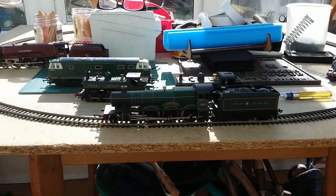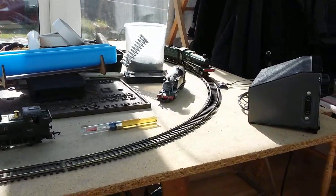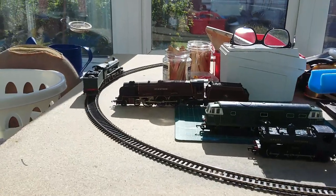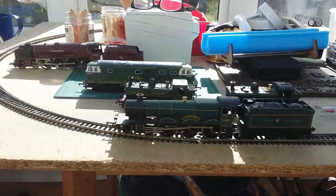Here's another GWR locomotive. This is called Albert Hall, 4983 I believe it is. This one's got a little piston in the tender, which is making a sound like a chuffer.